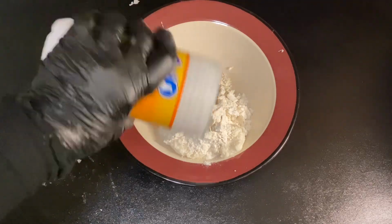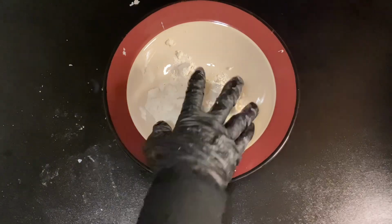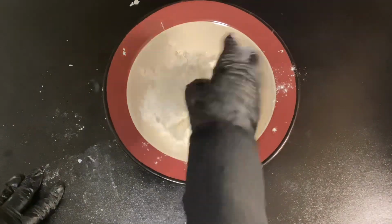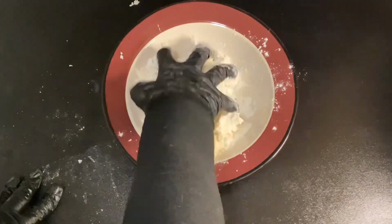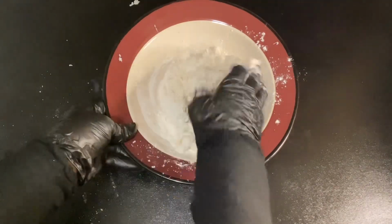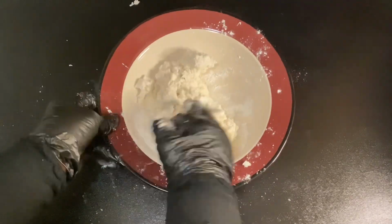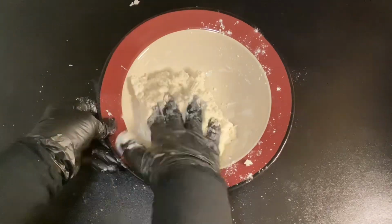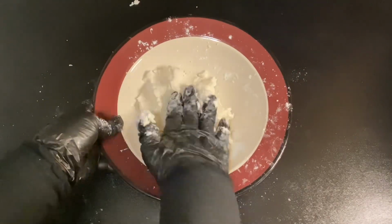Put a dash of salt. Then mix the cassava or yuca with the flour thoroughly. Mix them well together. After that, put it aside for a while.